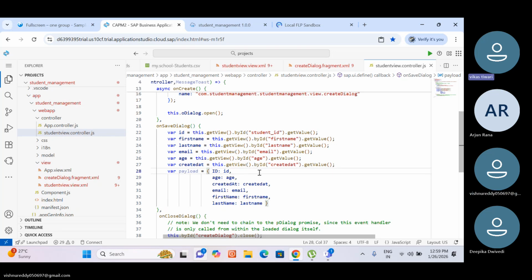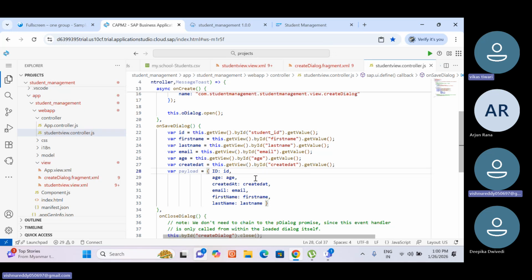So what you did, you created a payload, like whatever response you got, in a similar way you created the payload. You read the values inside the ID, first name, last name variables from the input fields of the fragment, and stored them in the variables. And in the payload, you are passing those variables as the values. Is it making sense?